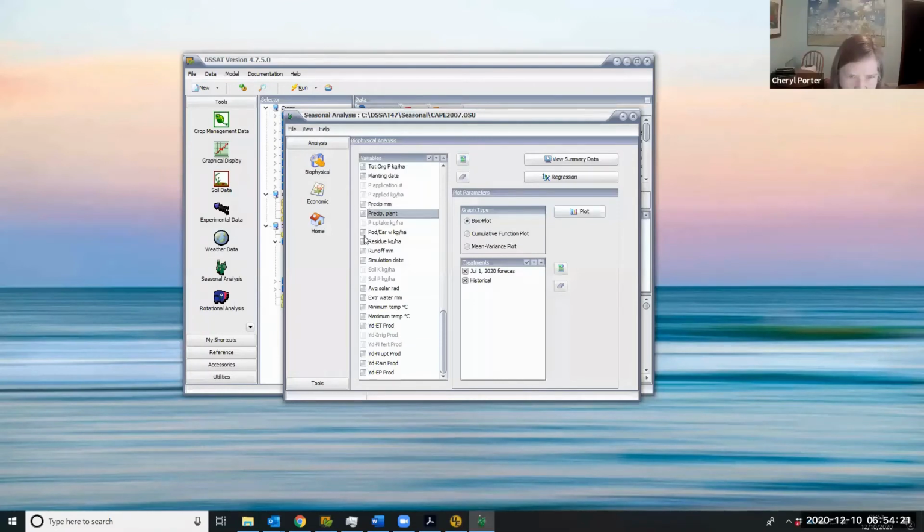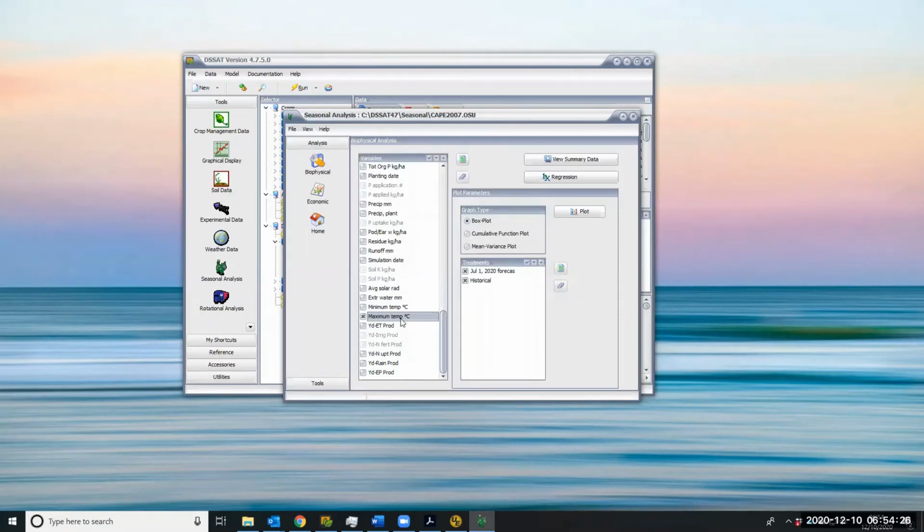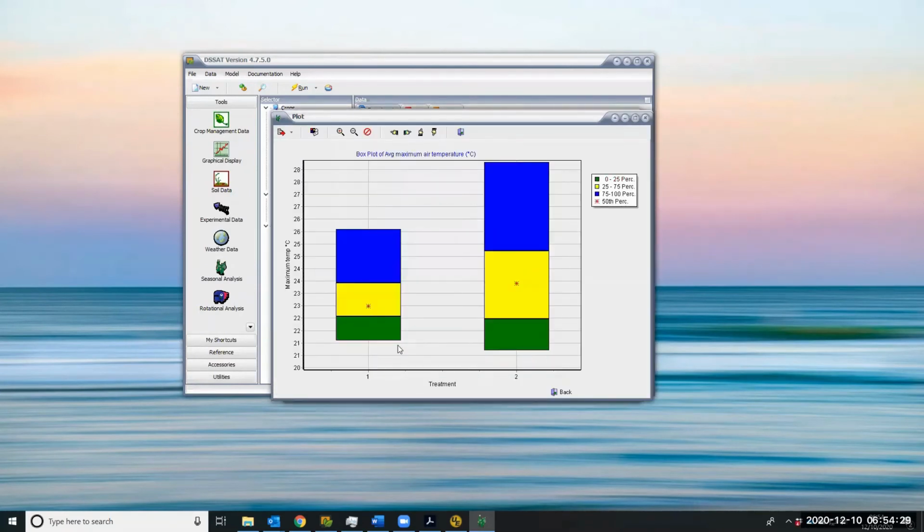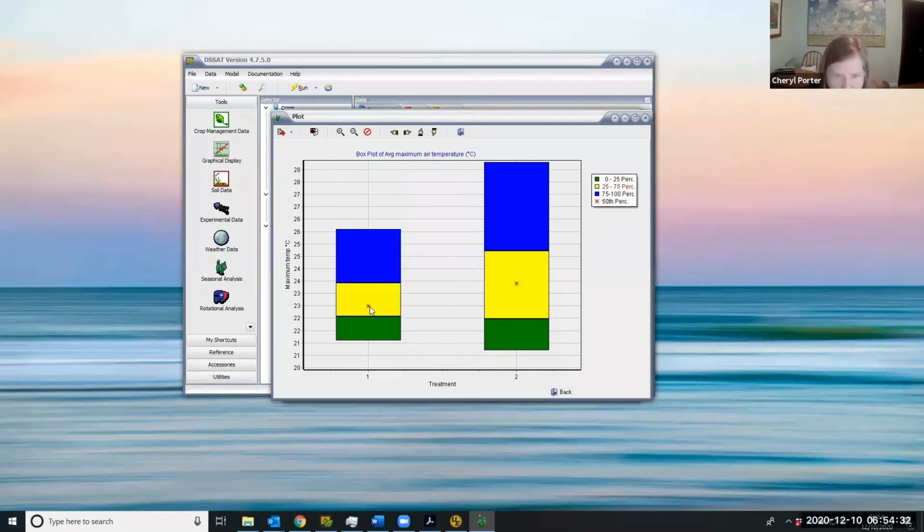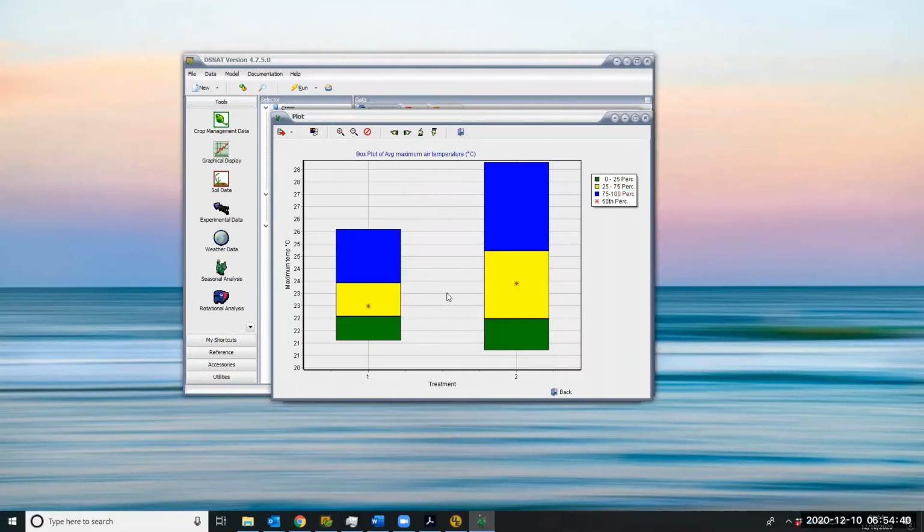And one more variable, let's look at the maximum temperature. И еще одна переменная, давайте посмотрим на максимальную температуру. And a similar pattern, we have a lower average temperature for the yield forecast than we do for the entire historical ensemble, and a lower variability. Ну и примерно такая же здесь картина, что касается вариативности результатов моделирования. То есть температура максимальная по сгенерированным данным ниже, чем по историческим.